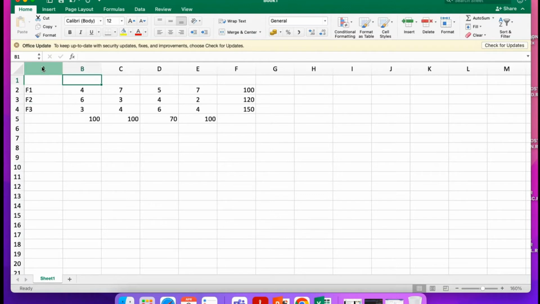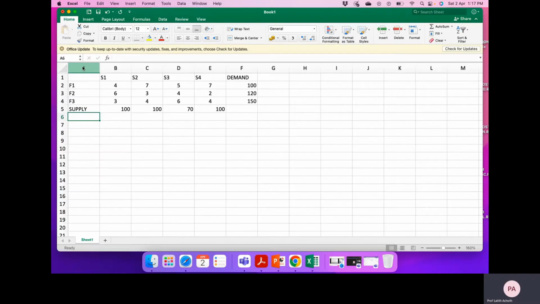And these will be supply centers: supply center 1, supply center 2, supply center 3, and supply center 4. And this is, of course, the demand. And this is therefore the supply. And it's a balanced transportation problem. And we're now going to solve it.